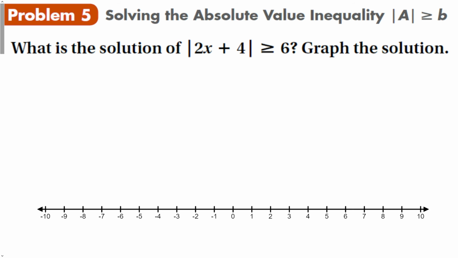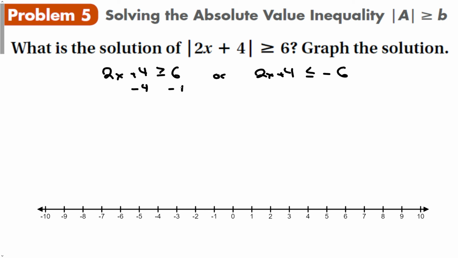But it helps. All right, but the way we can actually go about solving this is going to be pretty similar. So we take the positive case, 2x plus 4 is greater than or equal to 6. And then when we take the negative case, I say greater than, so I know it's "or." So when I take the negative case, I take 2x plus 4, and I change the sense of the inequality when I look at the opposite case.